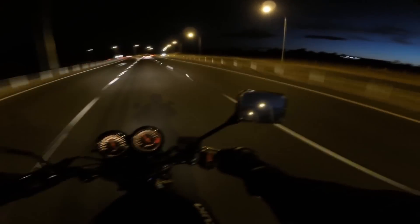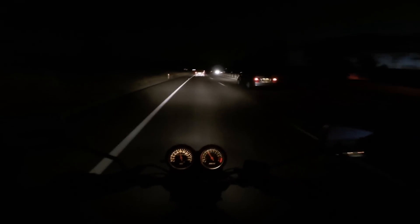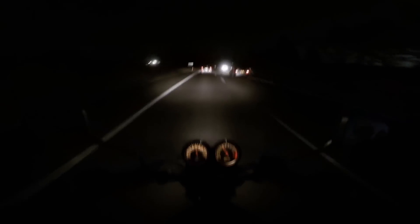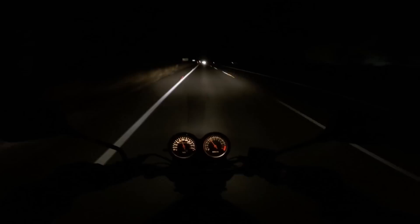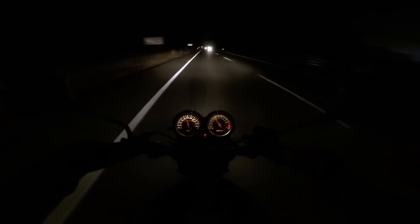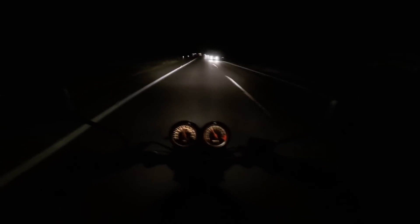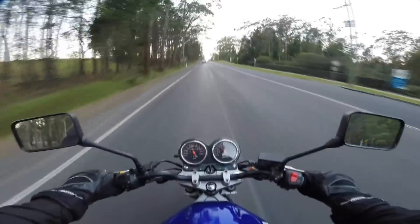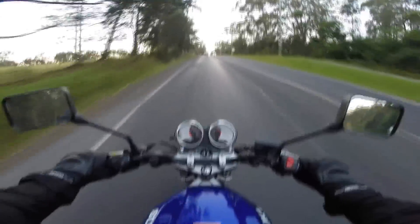The wind at 90km/h isn't that bad — this is actually really good. The first thing you notice is the power, it's a lot more urgent. It's pretty linear as well. Comparing this to the FZ6R, this feels like it's got more power — it's a lot more urgent, it just wants to move. You feel it more. To be honest, this thing shits all over it.